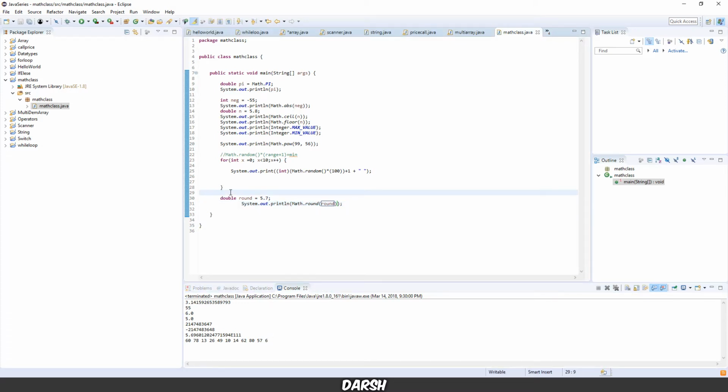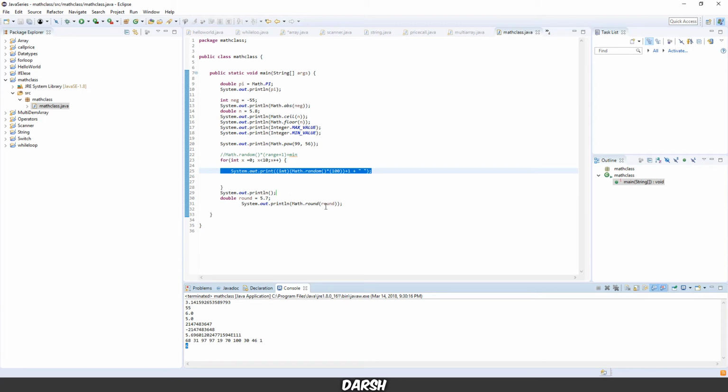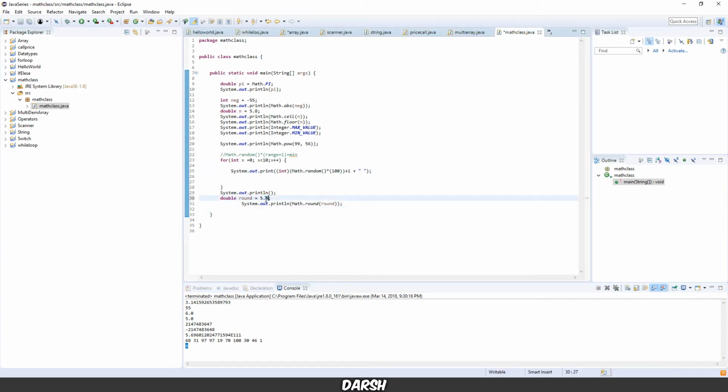Oh yeah, I forgot, this didn't print out. Okay, perfect. So I have a print here, but it still stays on the same line, messed up there. Okay, so you got 6. Let's do a number that doesn't round up. So 5.4, just like one, and that'll go down to a 5. So you can see that. And if we do 5.5 right on the edge, it should go to a 6. And it does.